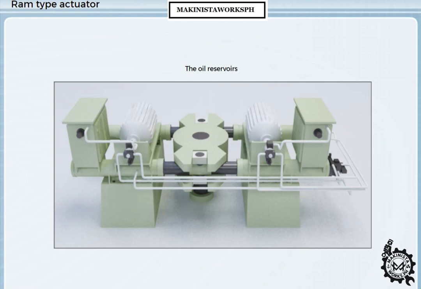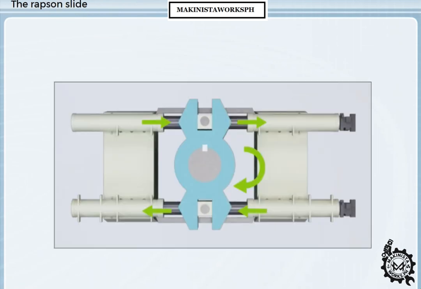The steering gear also has a control system consisting of several hydraulic and electric components, securing safe operation and maneuverability of the ship. The steering gear and the control system are supplied with power from the supply panels in the steering gear compartment. Larger ram-type steering gears usually incorporate a device known as a Rapson slide. The purpose of the Rapson slide is to convert the linear motion of the rams into circular motion at the tiller.